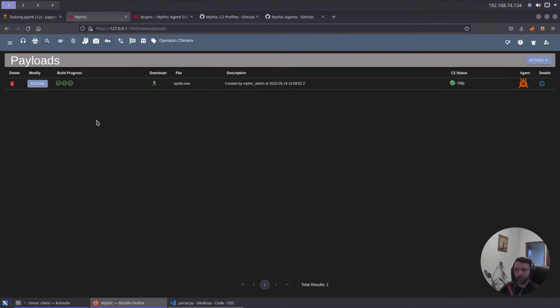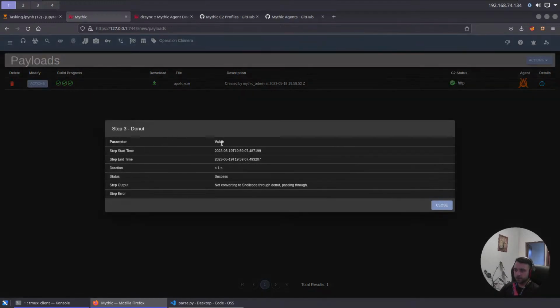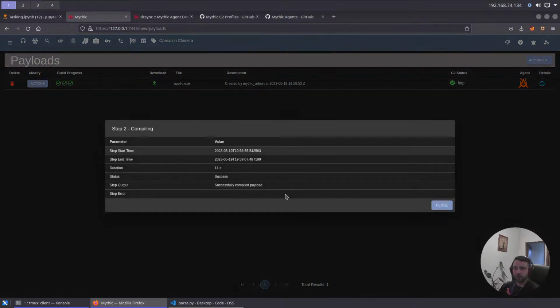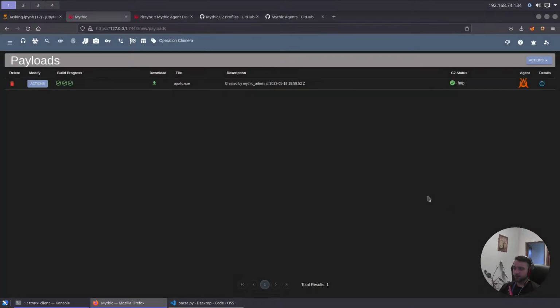The second thing that got to my mind, and I really liked it, is the build in progress stage. When you create a payload and this payload is being built, deployed, published, you can see the steps it is going through in order to get published. For instance, if I click to download, you can see I've generated an exe file, not a shellcode, so the step for converting to shellcode was skipped. This is because, as I said, I used a binary instead of shellcode, and that's why it skipped. Here on the second part, we can see successful compilation, and here, of course, success again. So you can see what's actually going on with your payloads and the progress of their deployment.